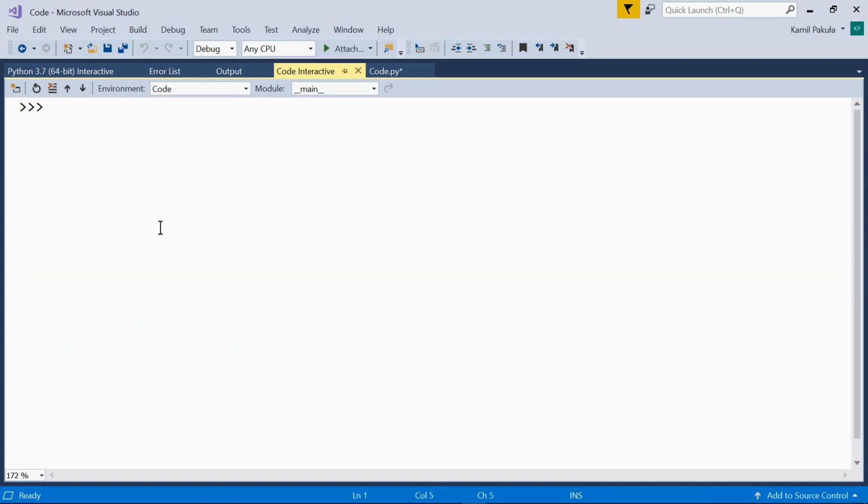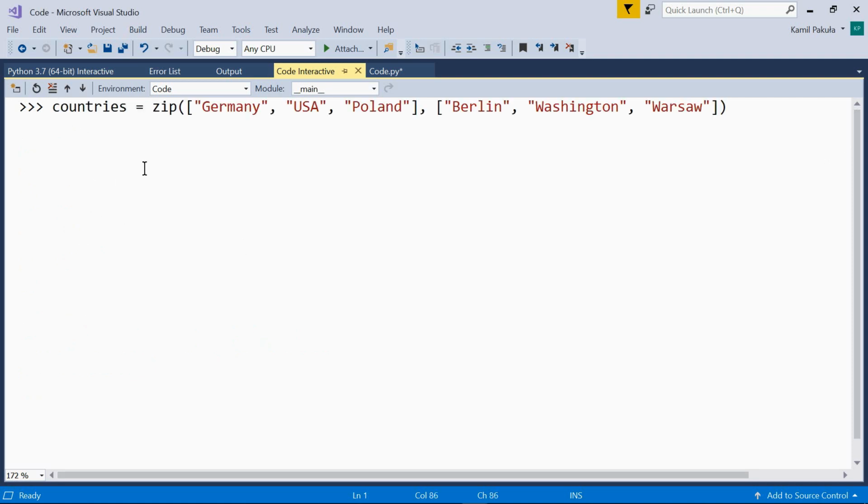Another example are zips. Zips are iterables and iterators at the same time. Well, here's an example. countries equals zip. And here we have 2 lists. A list of countries and a list of capitals. Now, the zip function zips these 2 lists together. As this is an iterator, we don't have to use the iter function either.